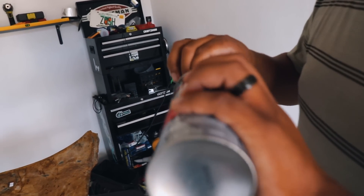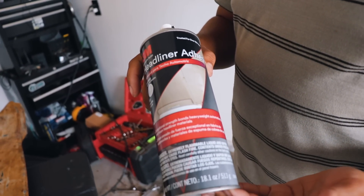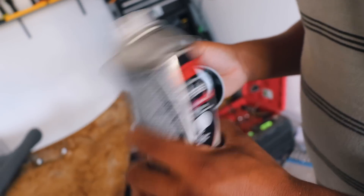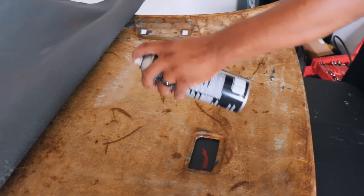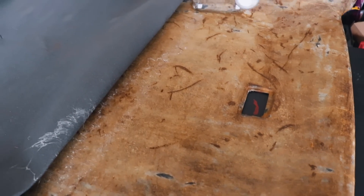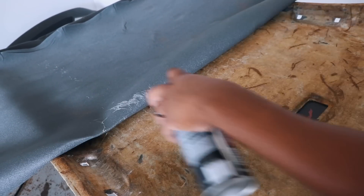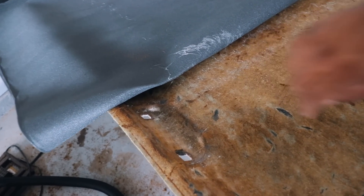Alright, so the fabric is about to be laid right here in the garage. For this step, you basically want to have some headliner adhesive — I didn't even know they actually make headliner adhesive specifically for headliners. Holy snap, that makes sense. So you're going to spray that on there, making sure to get the parts that have more contact points.